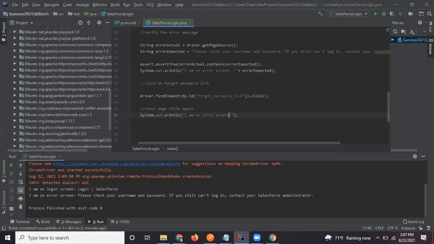So just say you are on forgot password. And you can simply give a plus sign and the same thing, driver.get title.